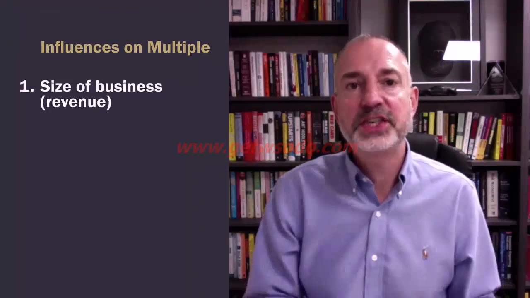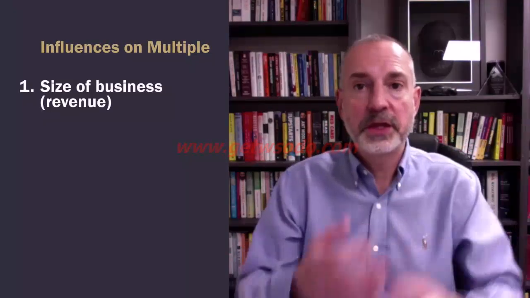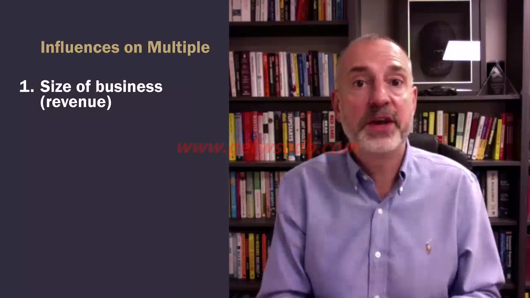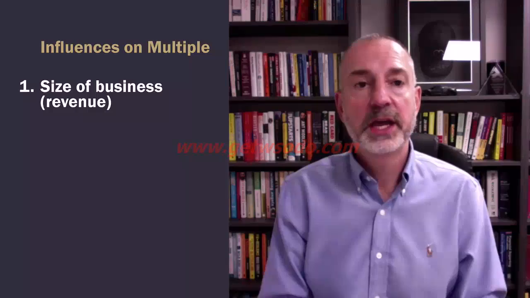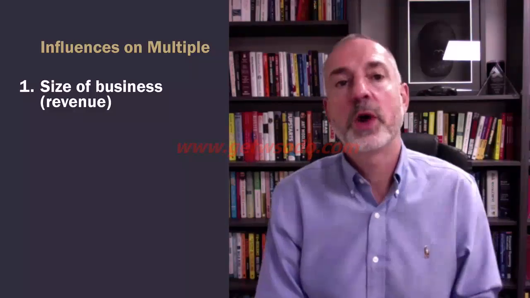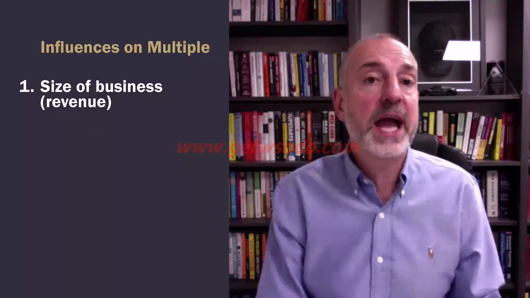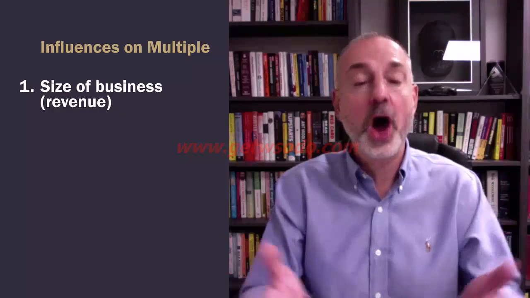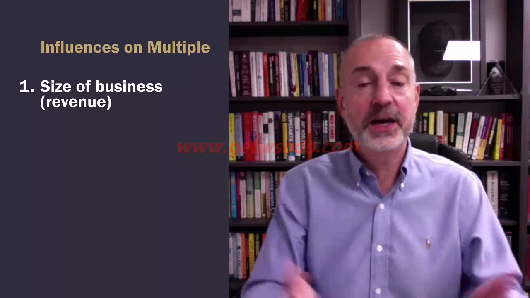And there are many things that influence the multiple applied to the EBITDA when valuing a business using the EV method. And the first is size. The larger the EBITDA, the larger the multiple, it compounds. That's why public companies who have EBITDA in the hundreds of millions or billions can command a 10x, even a 20x, even a 30 to 40x multiple, like Apple or Microsoft. Amazon's at a 100x multiple, Tesla even higher.